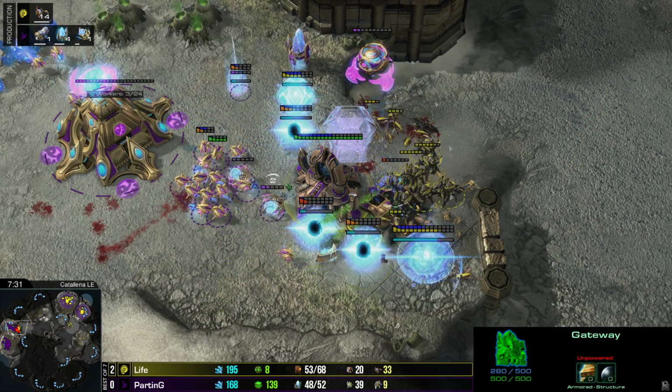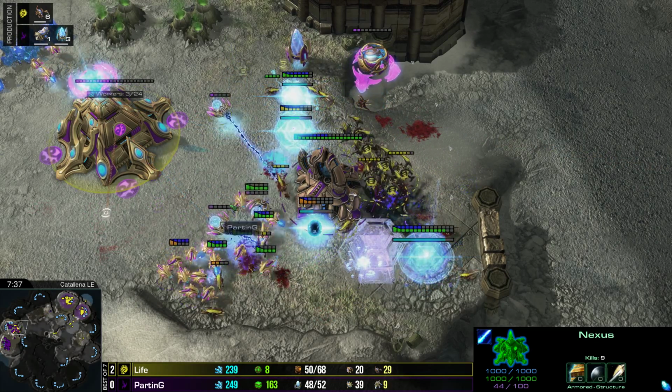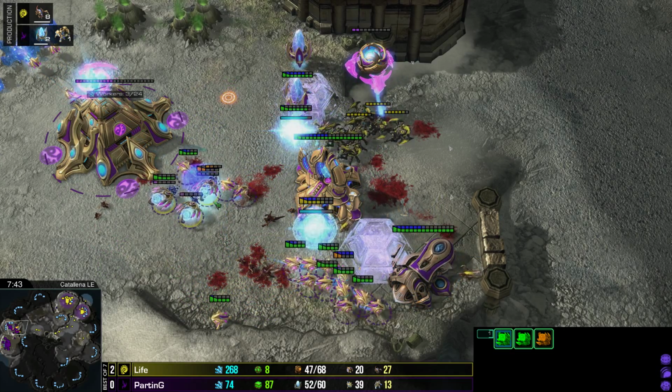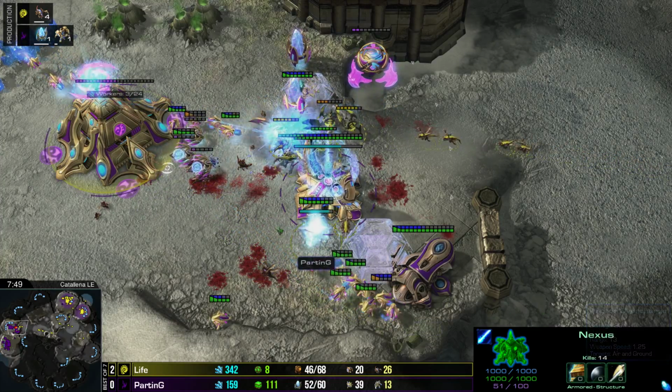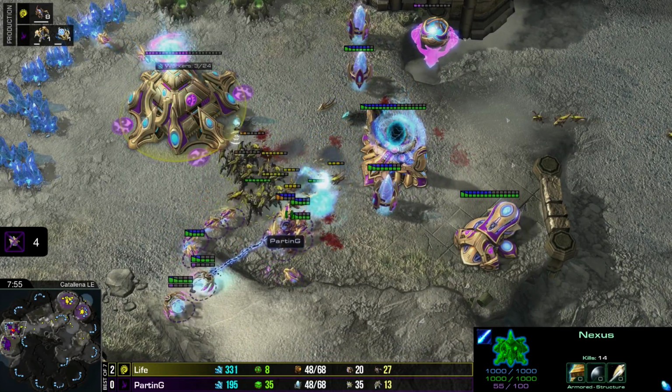He's continuing to wall off, and his photon overcharge is dealing a lot of damage to these Zerg units. But there we go. A couple of Zerg units are managing to get through this wall nonetheless. Parting is doing his best at microing, and he's doing a good job. He's keeping all of his sentries alive. It is Nexus now up to 14 kills. Roach is now finally getting through. Parting hasn't got the production that he needs to hold this off without losing anything.